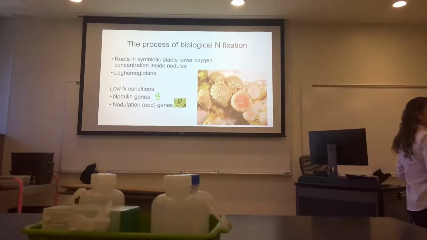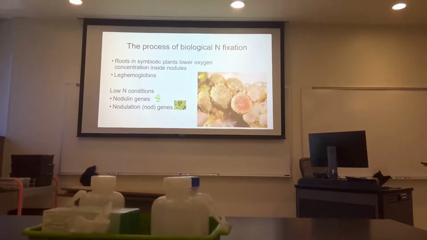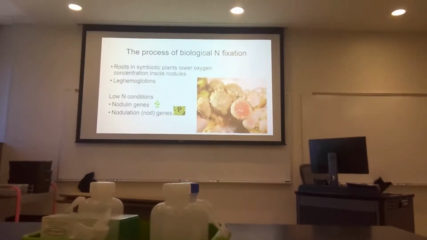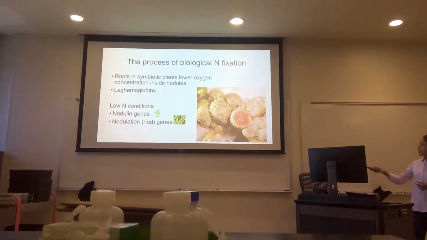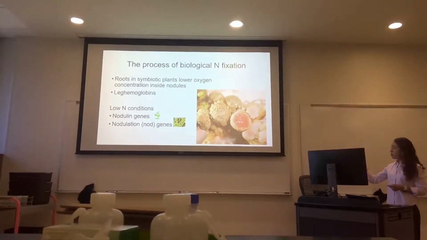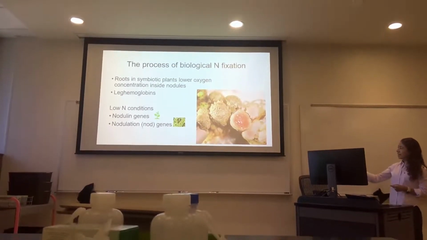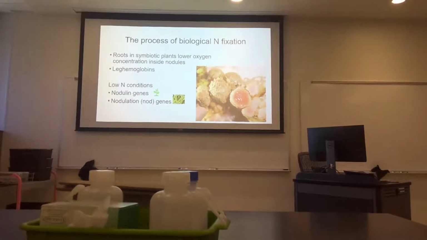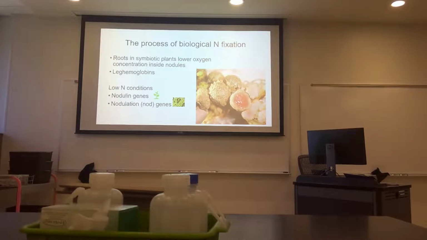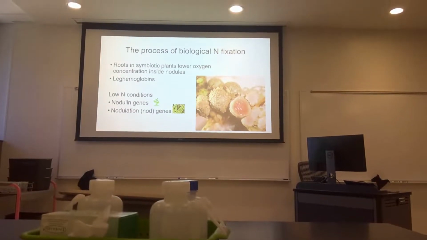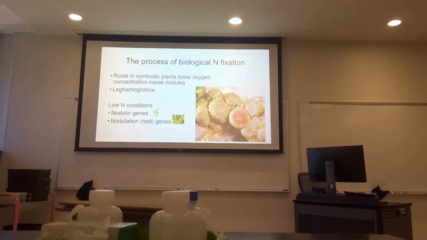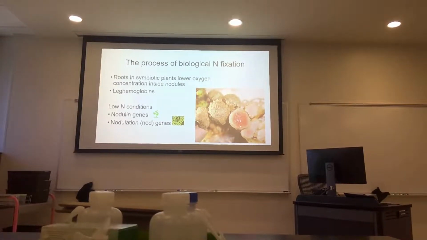If it's not pink, it's not fixing nitrogen. And that is because this nitrogen fixation mechanism is very complex. I'm not going to get into details, but oxygen is transported by a protein kind of like hemoglobin, but they just call it legume hemoglobin. I guess someone figured that's how they're going to call it. So it's for oxygen actually, but that's why it's good.